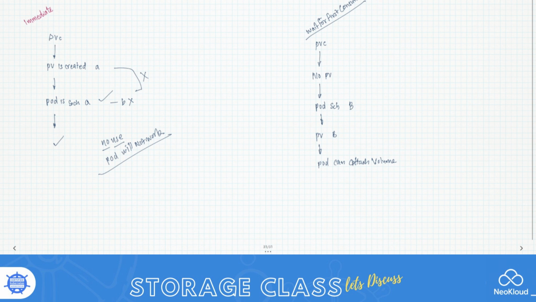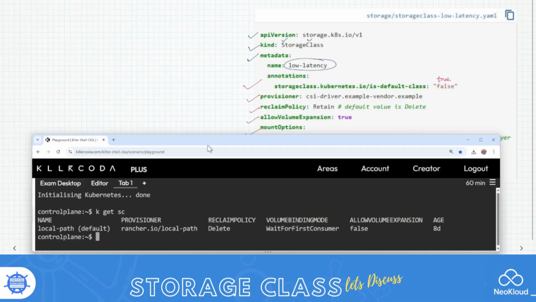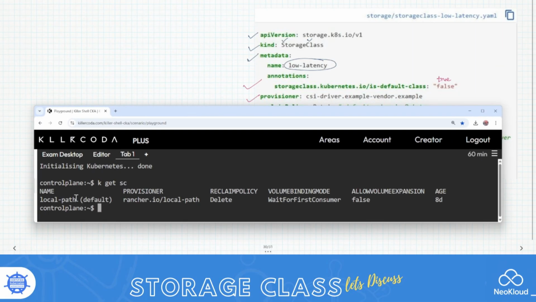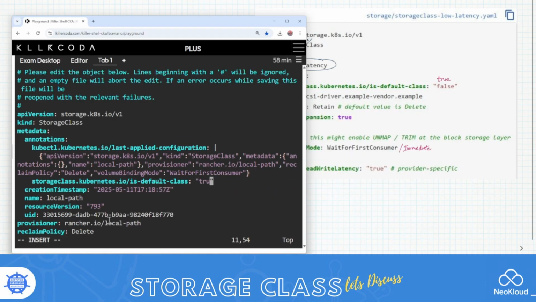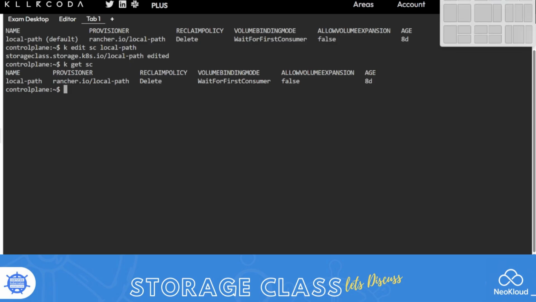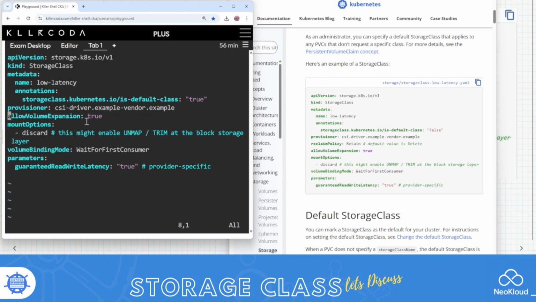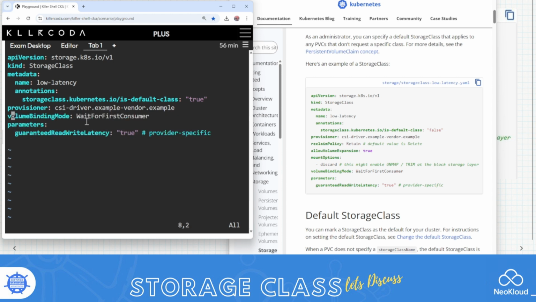So let's create a storage class with this set to WaitForFirstConsumer. I'm going to the killer. You will see here one is created by default. You can edit this default; you can delete this annotation timestamp. I can create one more storage class. Earlier I had set is-default to true, now I will change this. Whatever is asked in the exam, if the reclaim policy is not given, leave it. If allow expansion is not given, leave it. If something is not given, leave it.